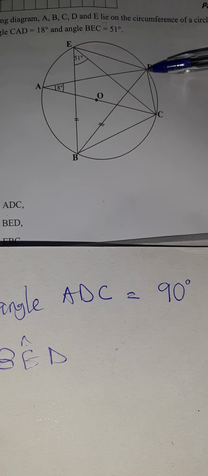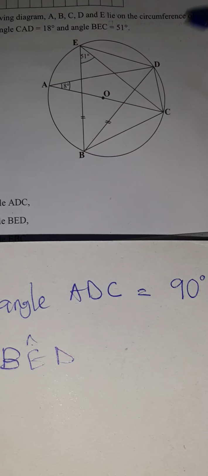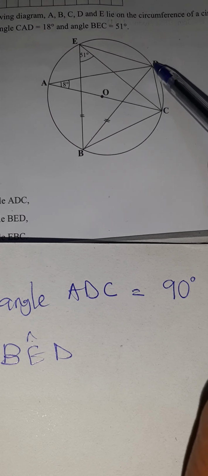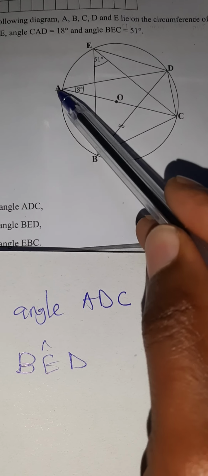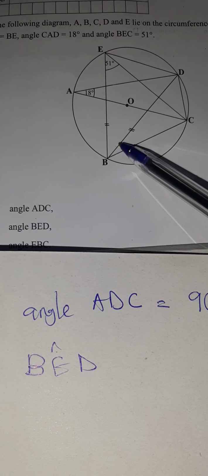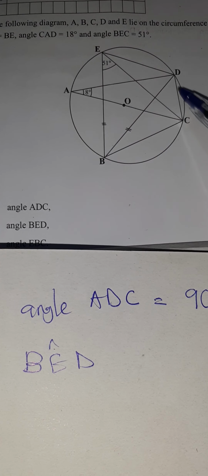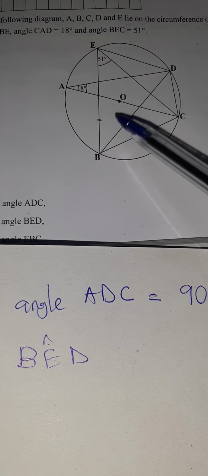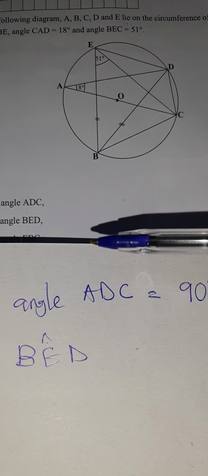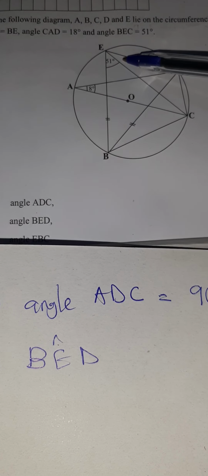Have you seen this? DC. Okay, DC is a chord. Now we have angles that are coming from this same chord. So angles that are coming from the chord DC are angle A, angle E, this smaller one here, and this angle right here. Now the theorem is saying if angles are coming from the same chord and they've been formed at the circumference, those angles will be equal. So here we have 18. It means even this part here is 18.